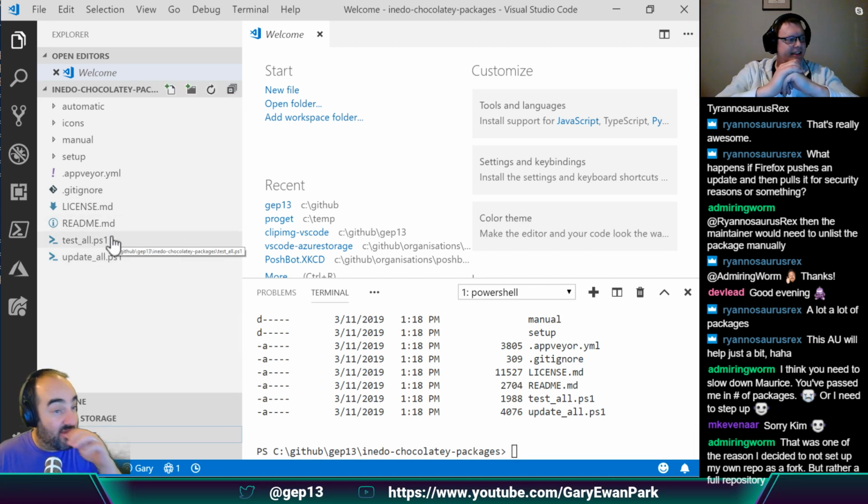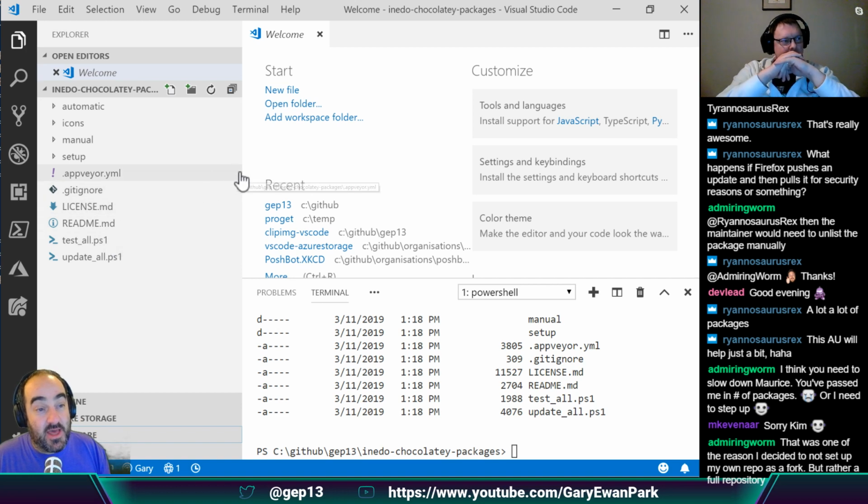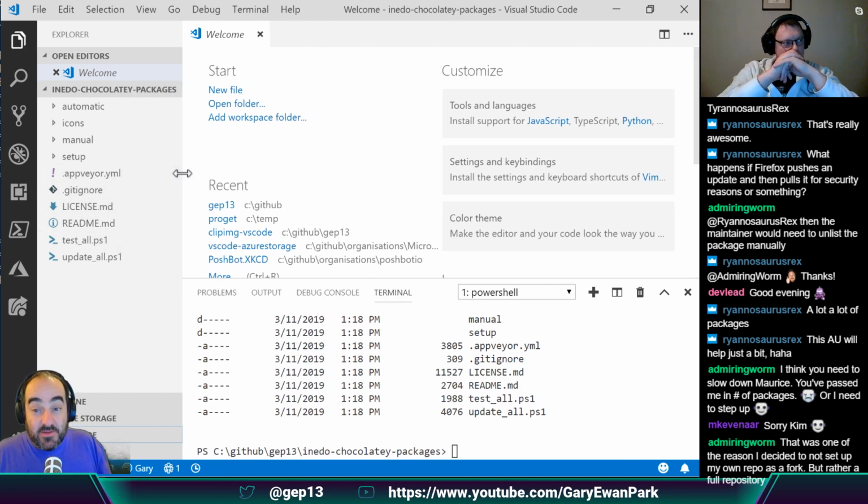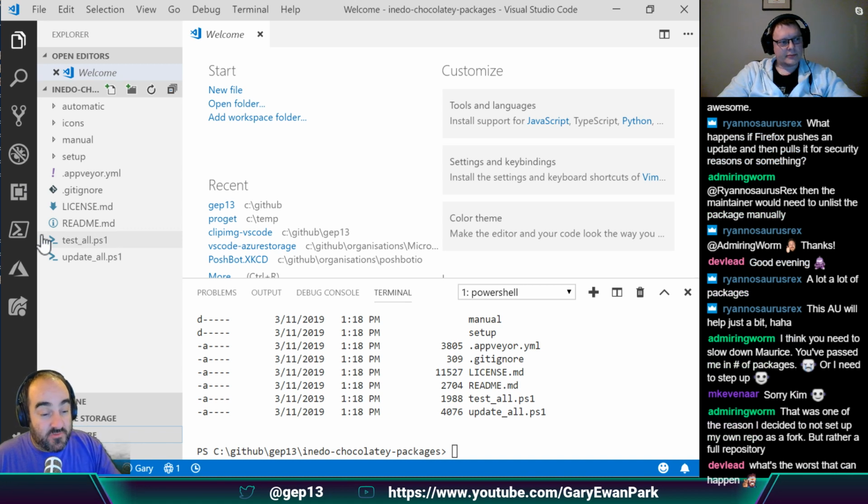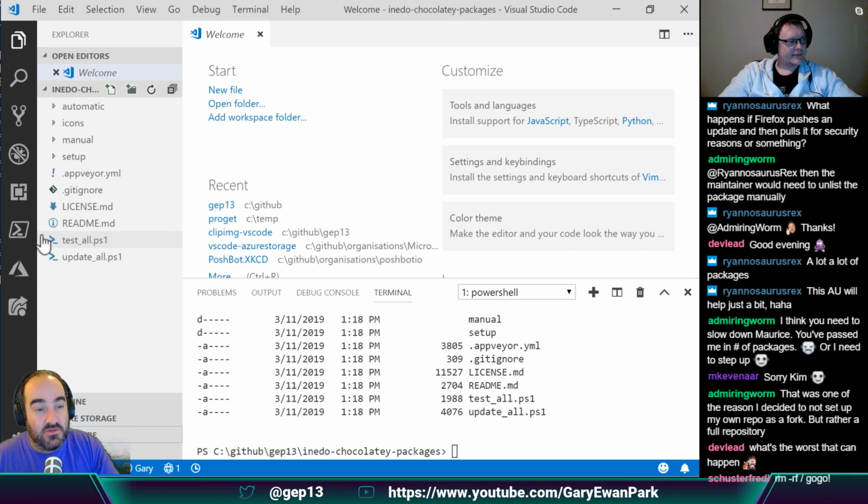It's a great feature in Visual Studio Code. The reason that it's great is because I have Visual Studio Code open on my machine here with all of my extensions and all of my setup and the way that I like to have things, the theme and all that sort of stuff. And Maurice has the exact same code open in his instance of Visual Studio Code. So he might have a dark theme, and a different setup, where the Explorer is and all that sort of stuff. But it means that we can collaborate on the same code base without being forced into using a different setup. So it's really, really useful.